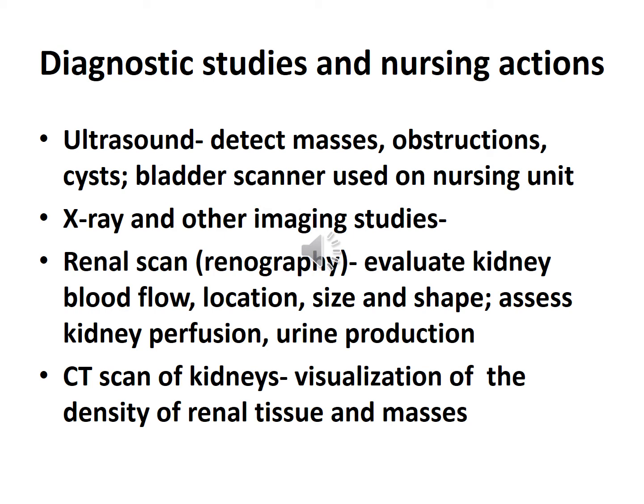X-rays and other imaging studies. Renal scan is where a radioactive isotope is injected intravenously and radiation detector probes are placed over the kidneys to monitor the activity in the kidneys. The radioisotope distribution in the kidneys is scanned and graphed. Renography simultaneously tracks the rate at which radionuclide flows into, through, and out of the kidneys. This may detect thrombosis or stenosis of the renal artery. It may also show tumors and cysts on this study that appear as cold spots.